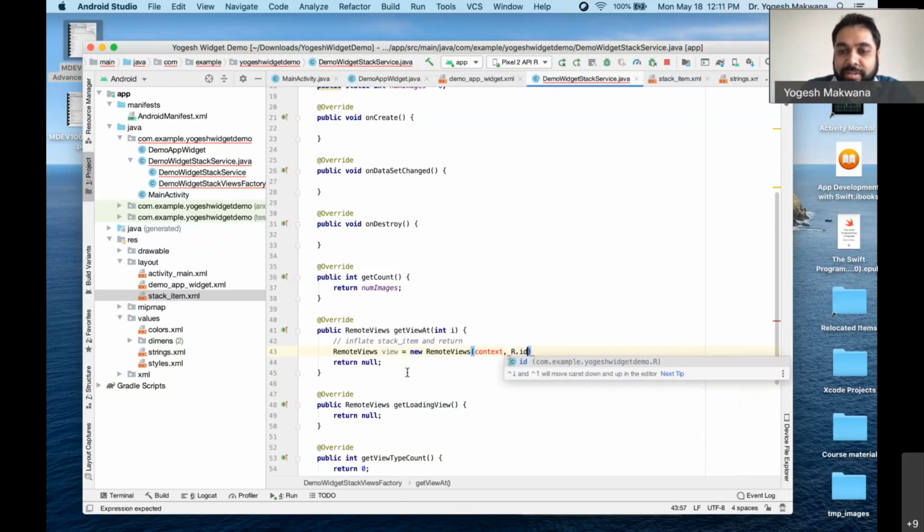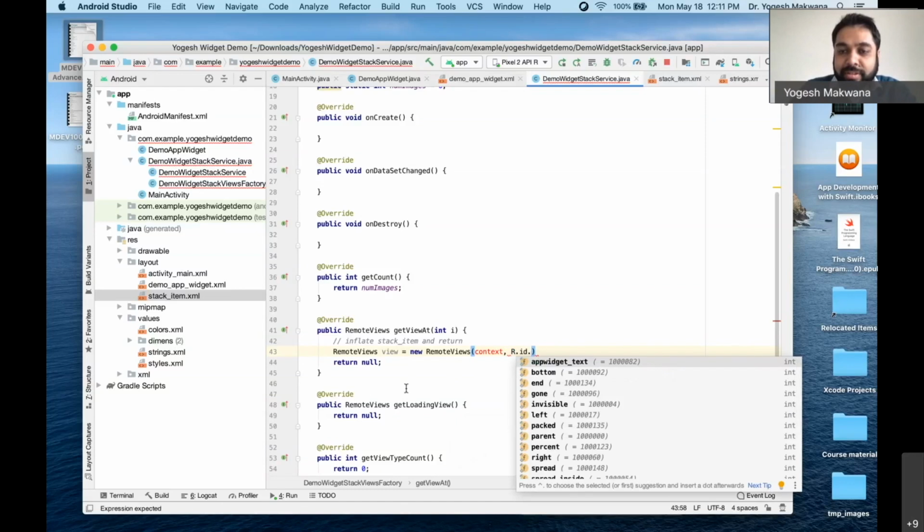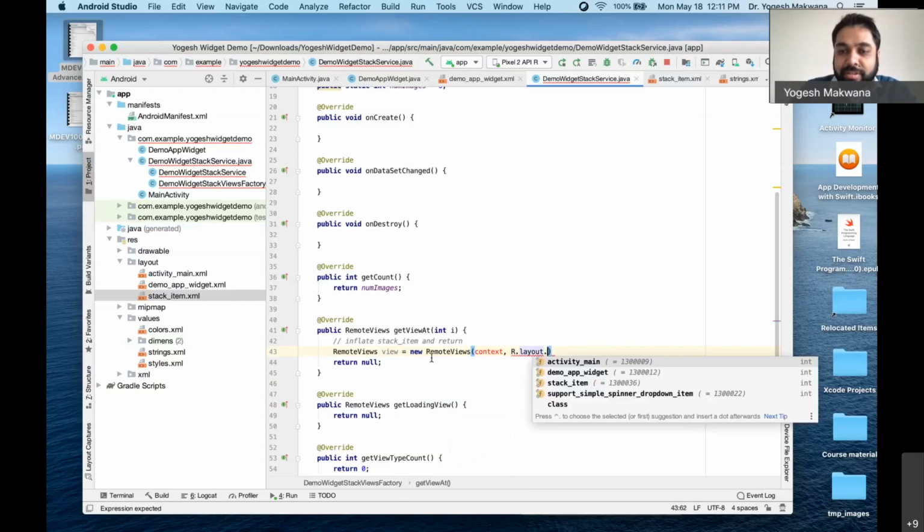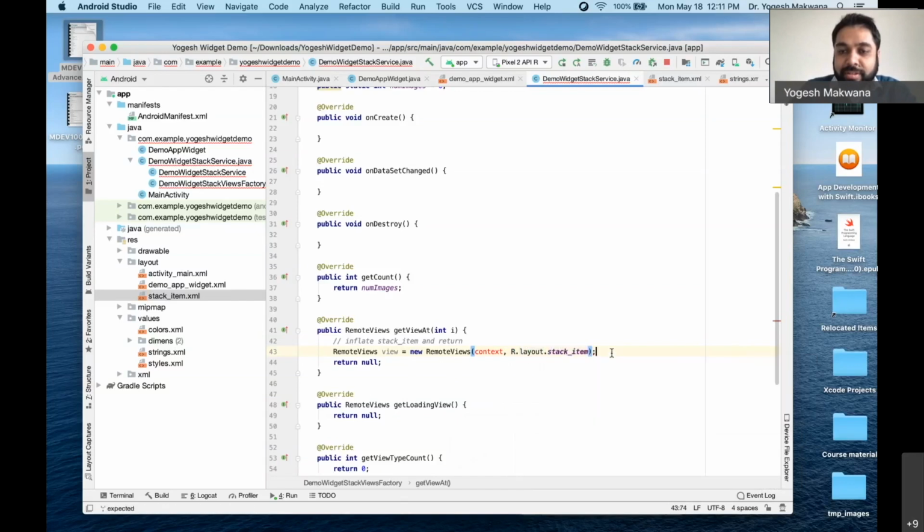And R.id, not id, we're talking about a layout here. So we want the layout called stack item. This is how it will create that view and send it off, and we'll return it as a view.